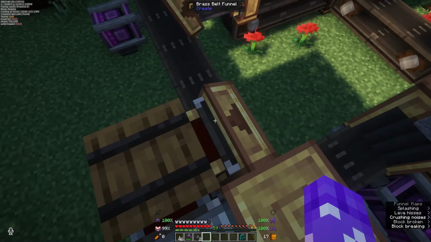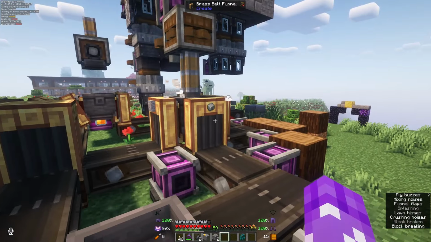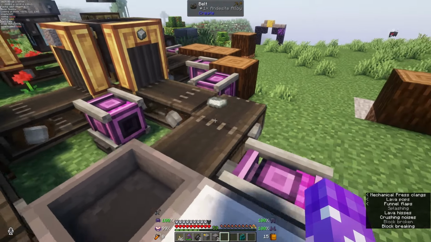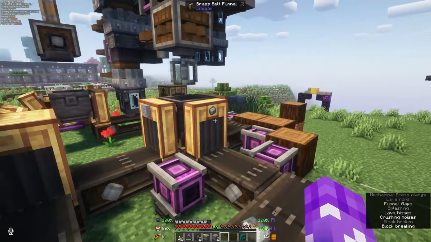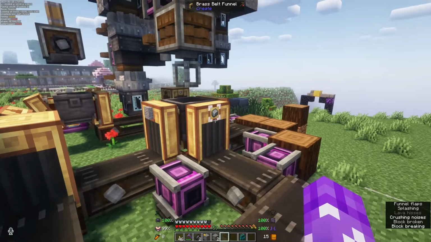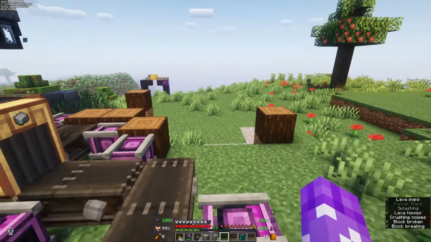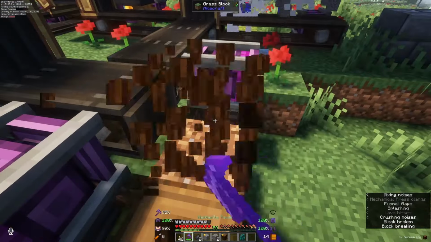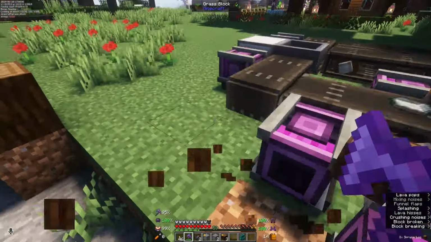So it works out quite well. Looks like everything is running so smoothly. There's the andesite alloy. So that means that iron came through that side, andesite came through that side, mixed in the basin. And there's the alloy. All done.